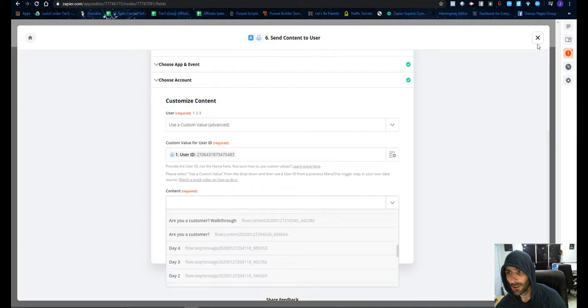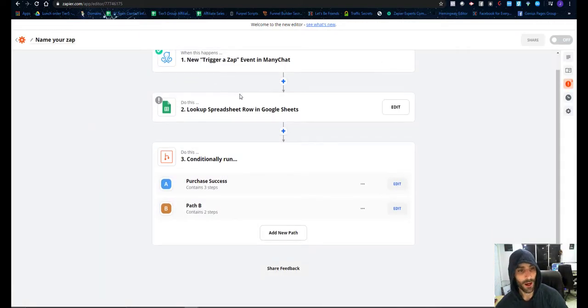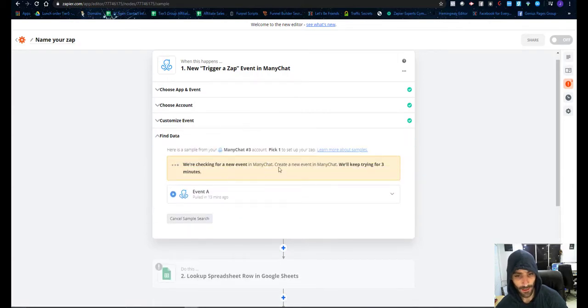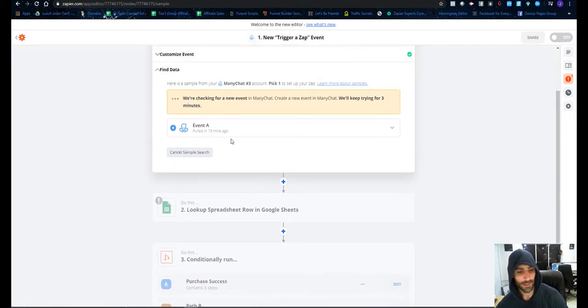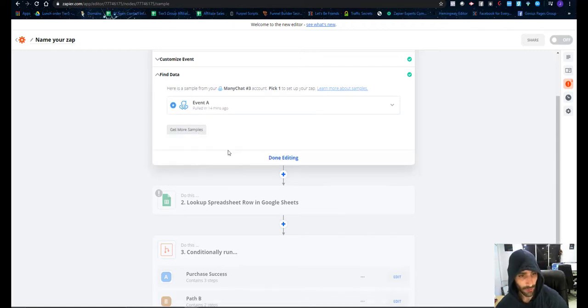All right, so what we're going to do is exit that real quick and reload this real quick. All right, Zapier. First thing, let's come back here and try to get a little more data, to see if we can get that last piece of data that ManyChat never actually sent us. Still, ManyChat is not sending us this data. I'm not sure why. They should be sending us this new data, but they're not, so we don't have any control over that.